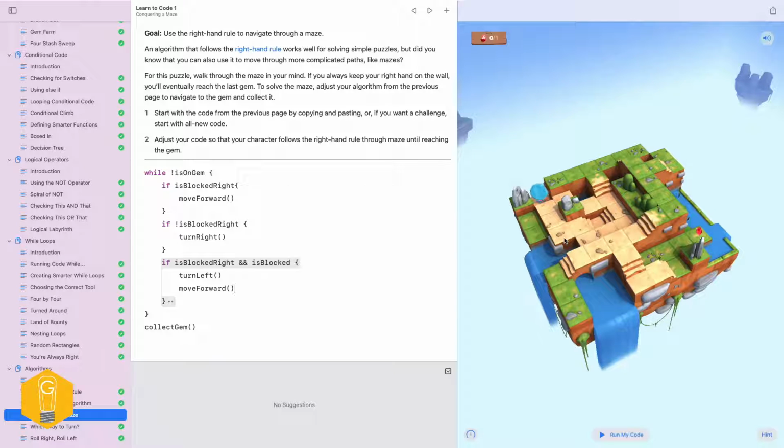This first corner that we hit, we are blocked on the forward and on the right, so we're going to turn left, and then we'll move forward here. In that case, we're not blocked on the right, so we're going to turn right. And then we are... but we are not still blocked on the right, so we would turn right again.